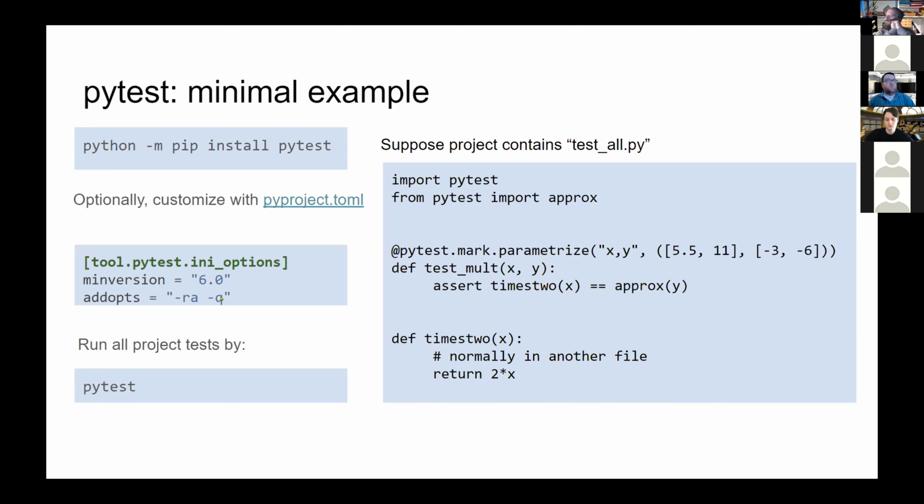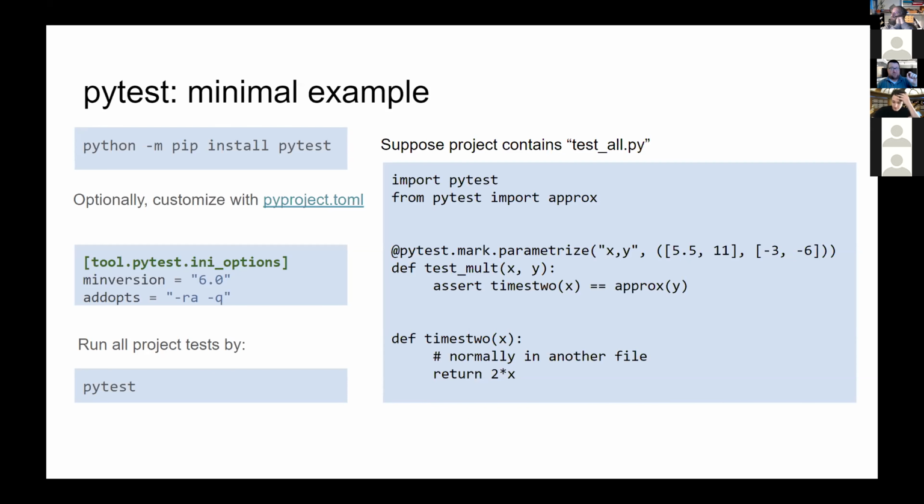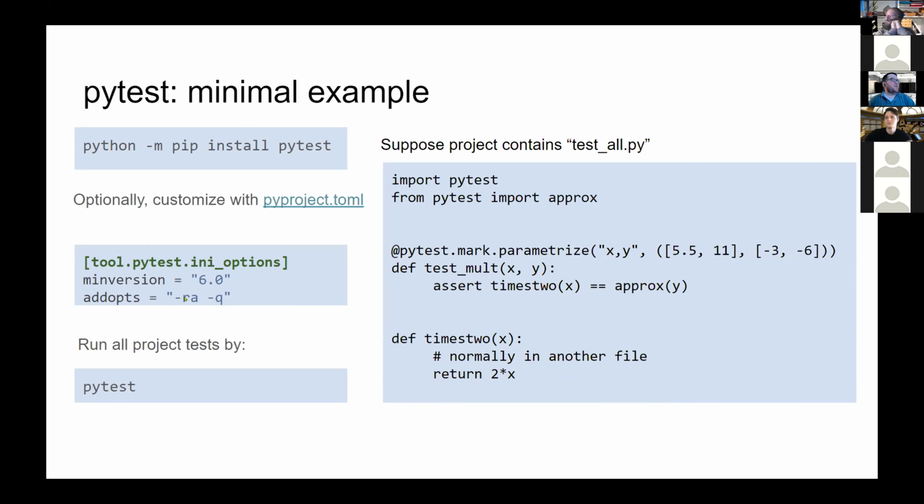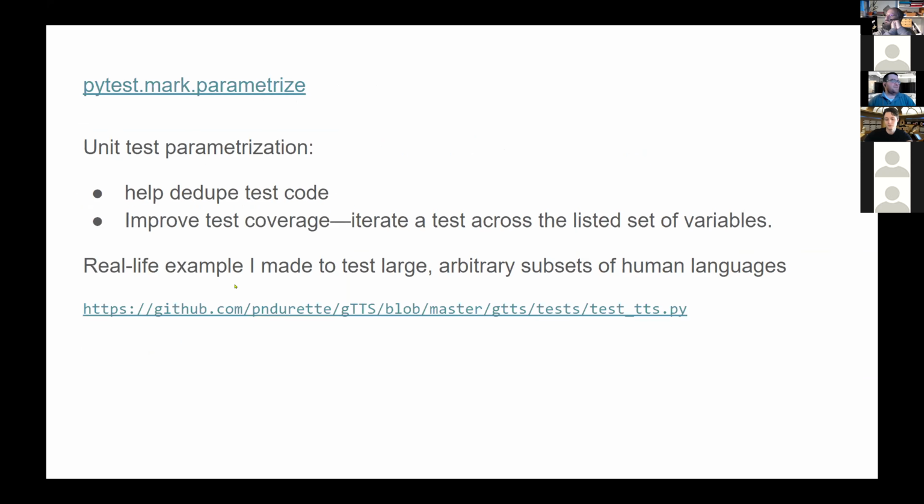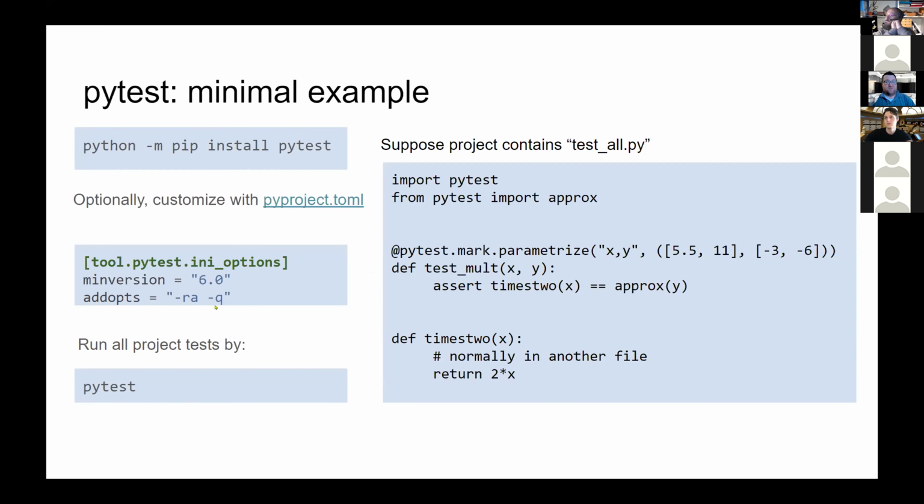So pytest by default will be very quiet. It will just show you a series of dots, a little period for each test it runs. I like to have it be a little bit more. Actually, in my projects I have it be -ra -v, where -v is verbose. Instead of one dot per test, it does one line per test. I prefer that as a default. That's just me. But there are many options you can use, or you can also use pytest.ini. Once you've installed and configured, if you need to, you just run pytest.